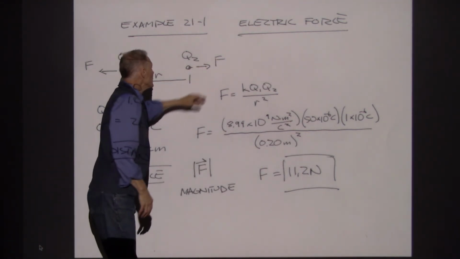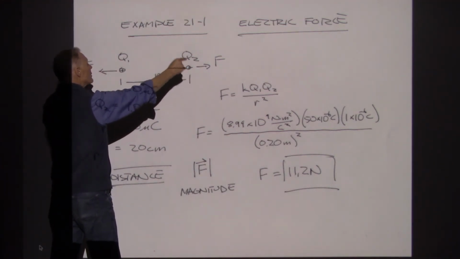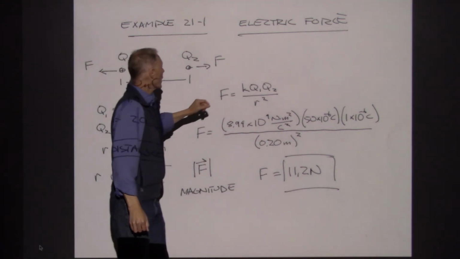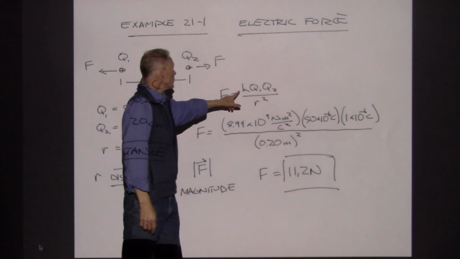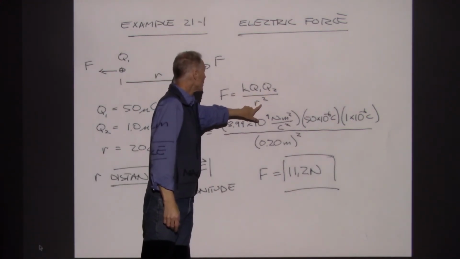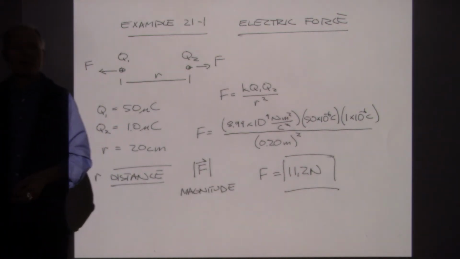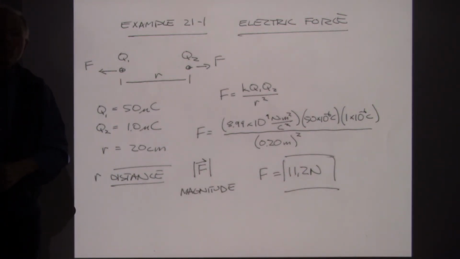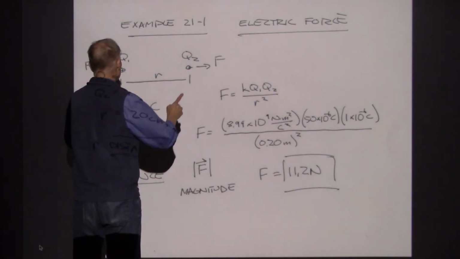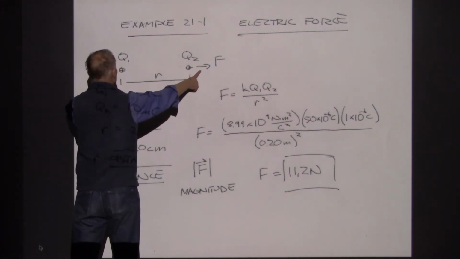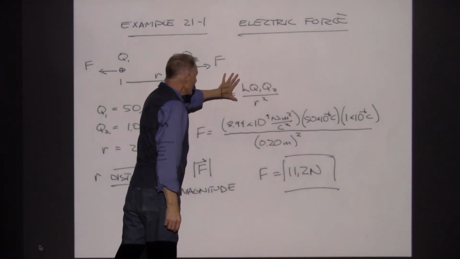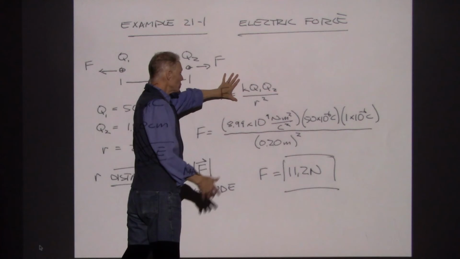This is going to be the very same value. So these values of F that I've drawn in my diagram, I'm going to get that by multiplying kQ1Q2 over r squared. Notice at this point I've dropped the vector signs. I don't need the vector signs anymore. All of the directional information is in the diagram, and I'm just left to calculate the magnitude.